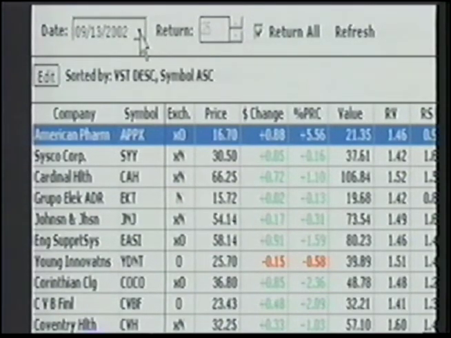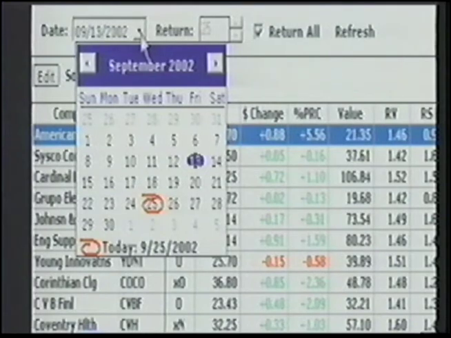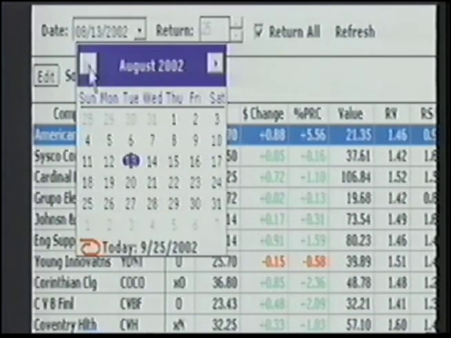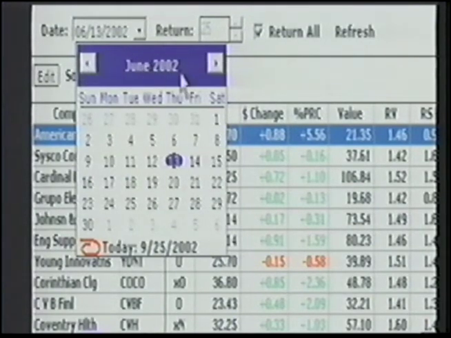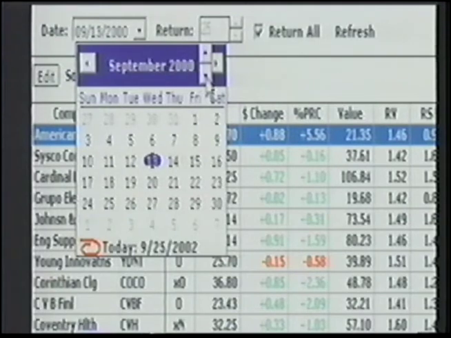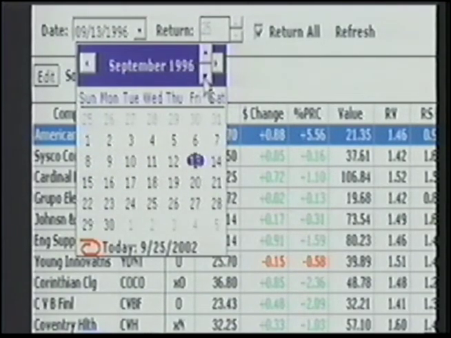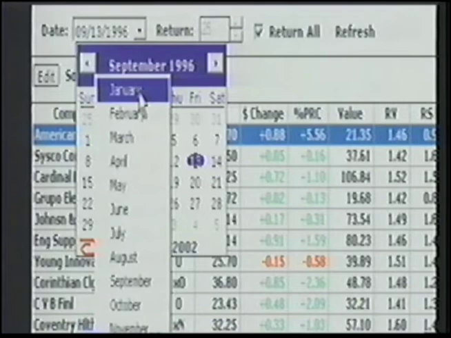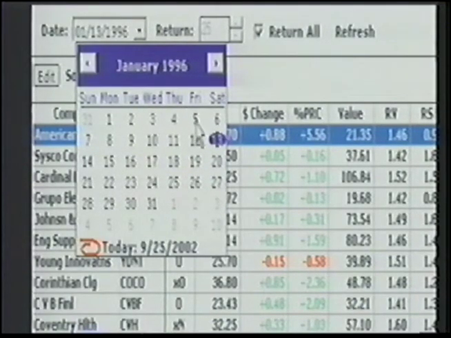If you would like to change this date, just click the down arrow next to the calendar. You can go back or forward 1 month at a time by using the left or right arrows. If you would like to go back a year at a time, you can do that by clicking on the year. You will get an up or down arrow. And for example, if I would like to go back to January 5th, 1996, I'll click my down arrow. Then I'll click on the month twice and select the month. And finally, just select the day.